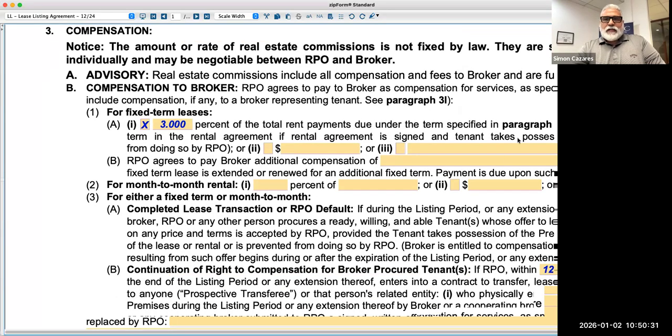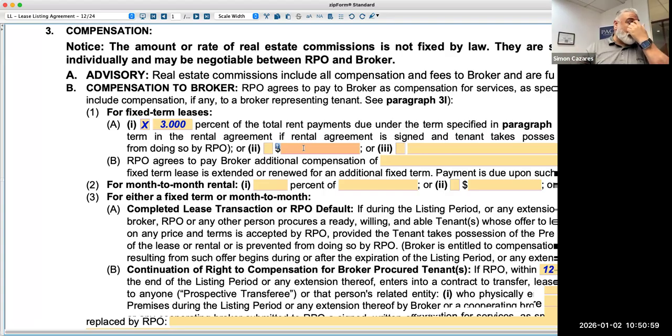So if there's any additional stuff other than the 3% here, then you can put it on possession or in preventing from the RPO, or any flat fee. So it can be a percentage, or it can also be a flat fee. And I've seen on the MLS, you're going through the listings and you see a property that meets your client's criteria, right?